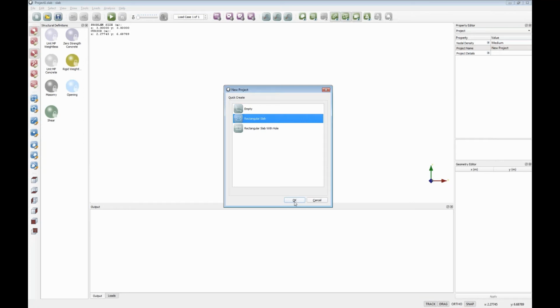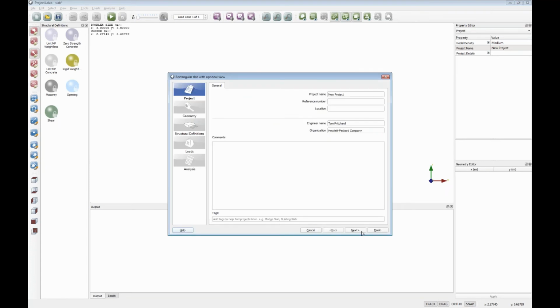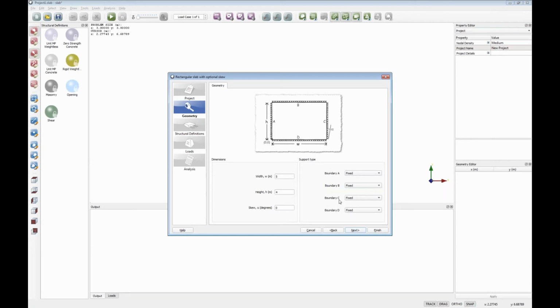So for example, if I choose rectangular slab, I can enter details of the project. I can enter details of the slab, for example, the geometry, whether the boundaries are, for example, fixed or simple. Let's make them simple just for simplicity.